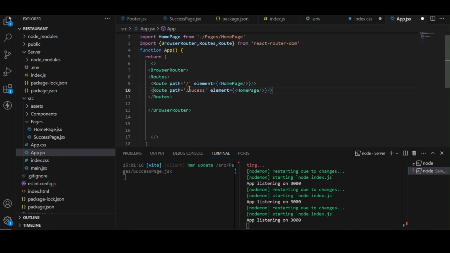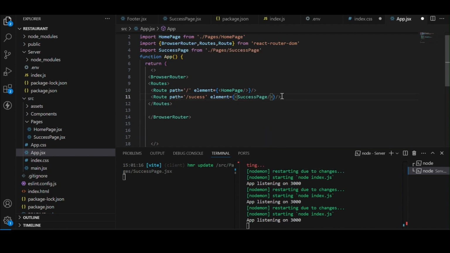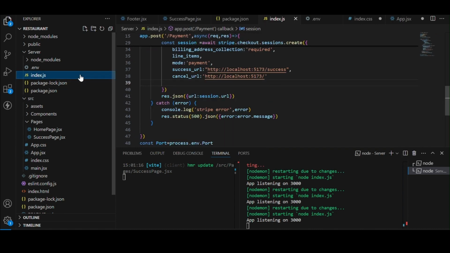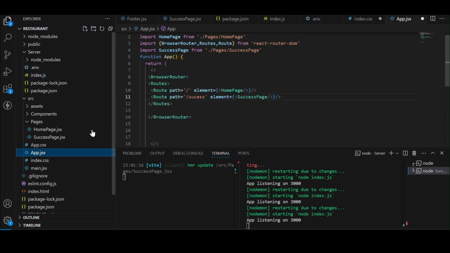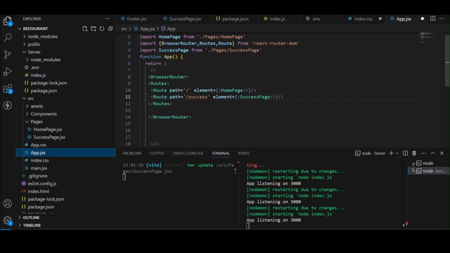So I'll just call it Success like this, and I will import my success page. Okay, page. Let me just go back to my backend to see, yeah, success, just like this. Okay, no, there's a mistake here, success, right? Yeah, now it's perfect. So I will save this.